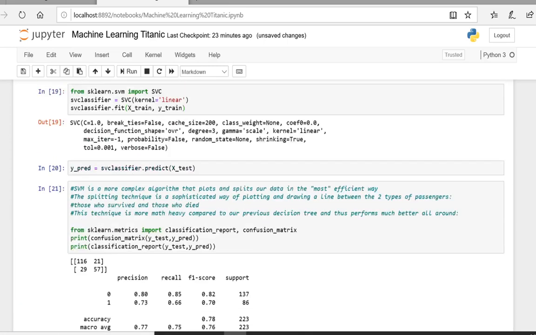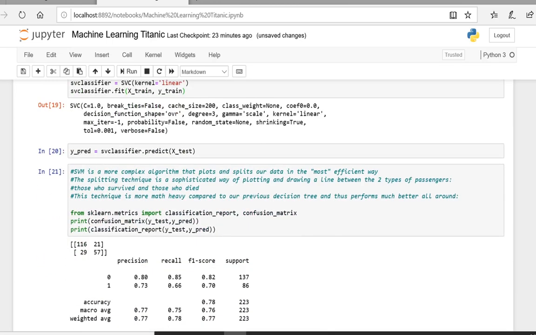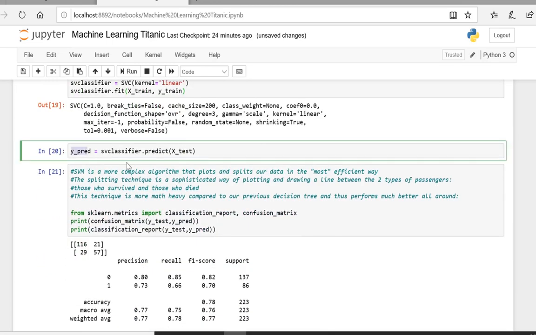So because we've already split our data, most of the work is already done. We just, at this point, have to import SVM from sklearn, and we just name that yPredict again as from the X test, which we've already created.